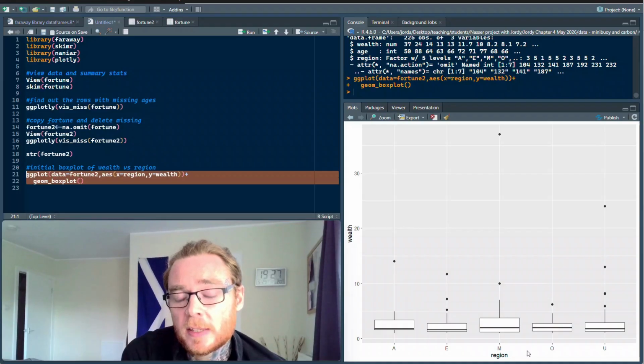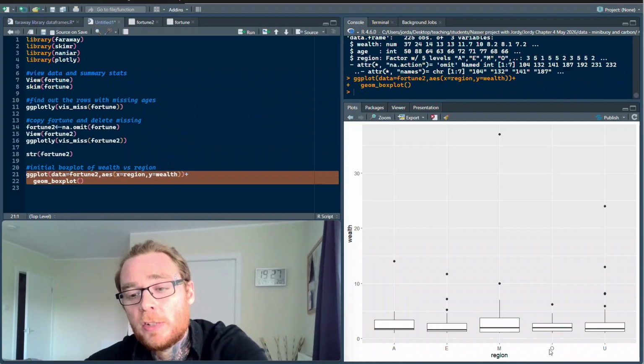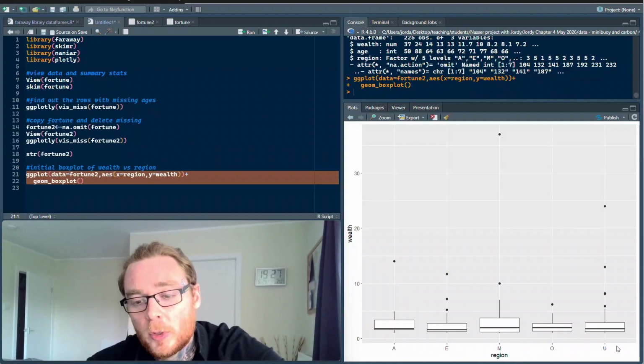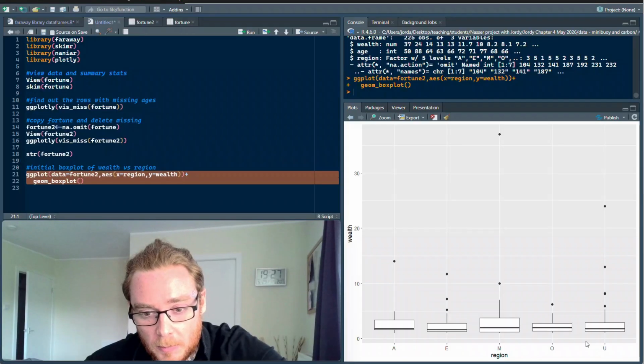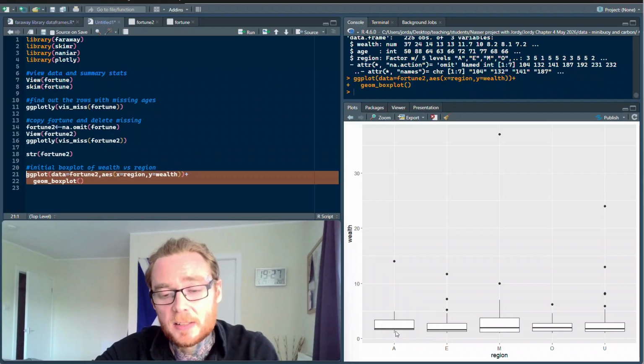I generally think that can be solved by turning the x-axis into a factor, because now we have box plots for each individual region, A, E, M, O, U. We have wealth shown on the y-axis. As mentioned before, you've got these individual boxes, and you've got flat horizontal lines in each one that correspond to the medians.